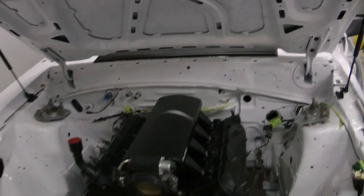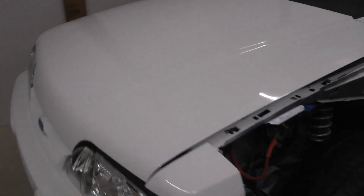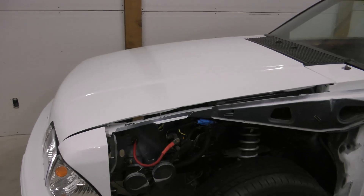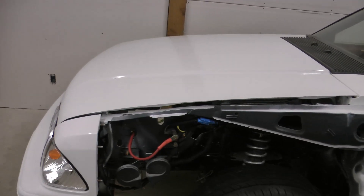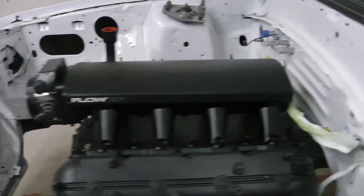I'm going to leave you guys with the final recipe on the last slide here, just showing how I mounted this. I'm going to put all the part numbers in the comments down below, so hopefully this gives you a good idea of the starting point of how you get the LS in the Mustang. Next up is going to be some of the wiring, transmission, and things like that — so thanks for checking it out.